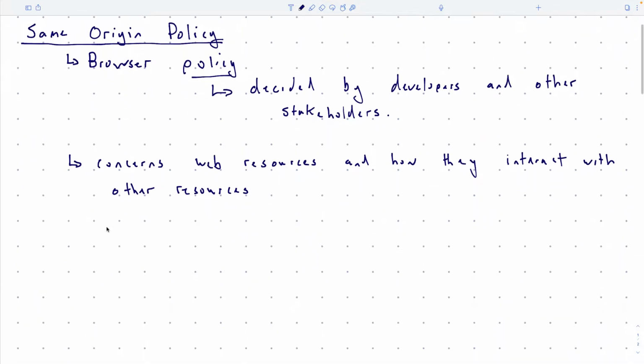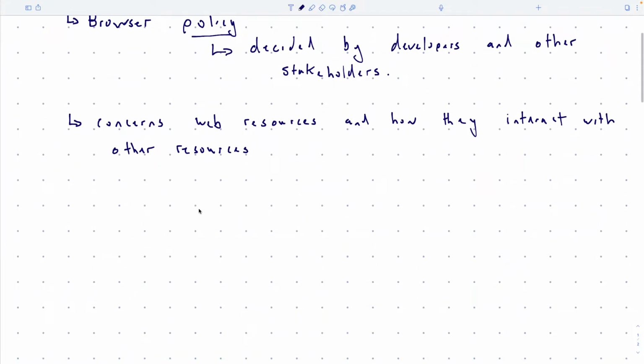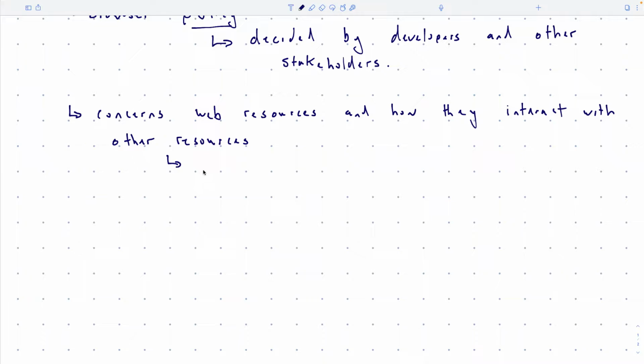So it concerns web resources and how they interact with other resources. Okay, and Web 2.0, this was like long before it, but it was really this idea of weaving content together from multiple resources. There were some underlying technologies that allowed it to happen. When you interact with a website, it used to be that, say you go to your email and you have an inbox and you click the first message, it would refresh the entire page. It would try to make it look the same, like you still had the same chrome around your inbox, but it would refresh the entire website, and then you would be looking at your first message, and then you click to your second message, and then it'd refresh. But now it's more dynamic, you just load that one little resource, you don't refresh the whole page and things like that.